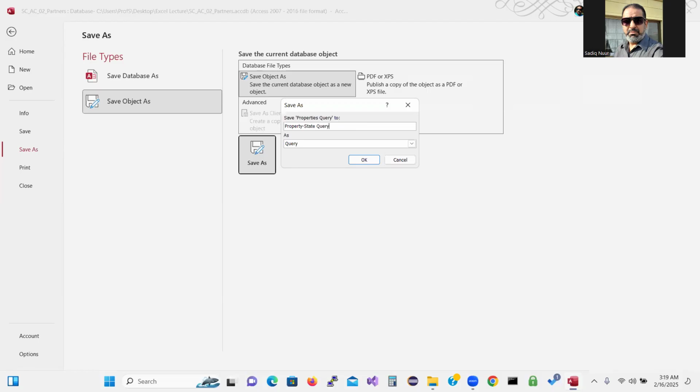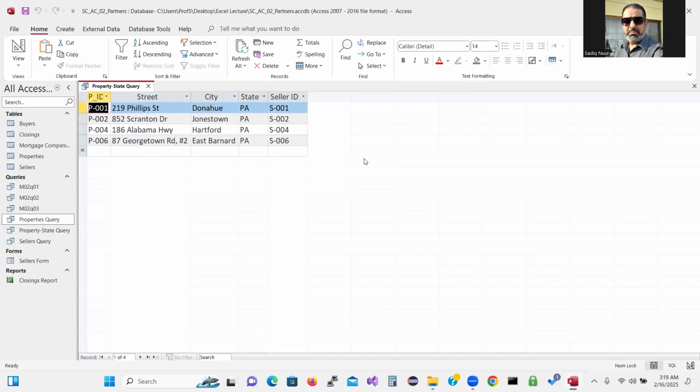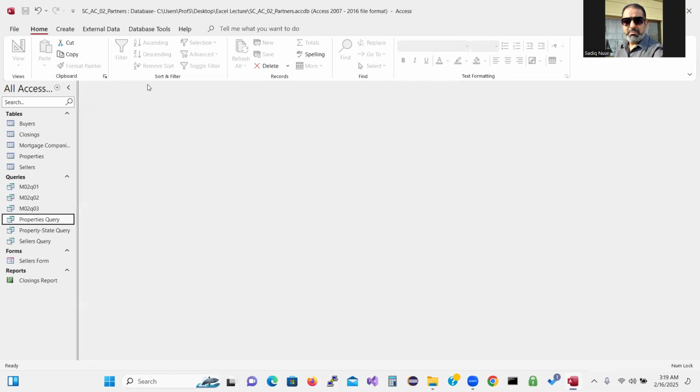That's the name of my query. And then click OK. So instead of messing with the original one, I have my own property state query. Now we have to close the property state, right?